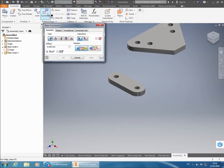And the first thing we can choose here is different assembly types. And we have what's called a mate, which is basically just putting two surfaces together, where you can also have an offset. So what we are going to do a little bit later is place this edge onto that edge, so that they're going to be all the way into each other. And then we're going to create an offset. We're going to say that you have to be this many millimeters apart. And then they're going to be locked into place there. So we're going to use the mate quite a lot here.